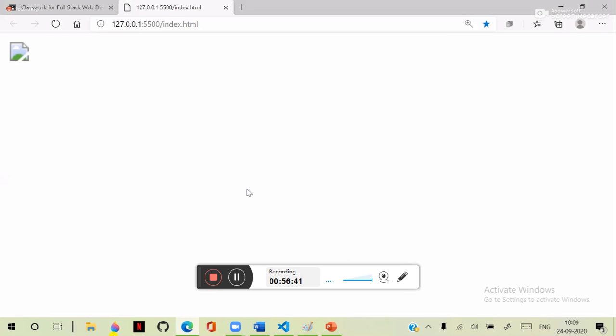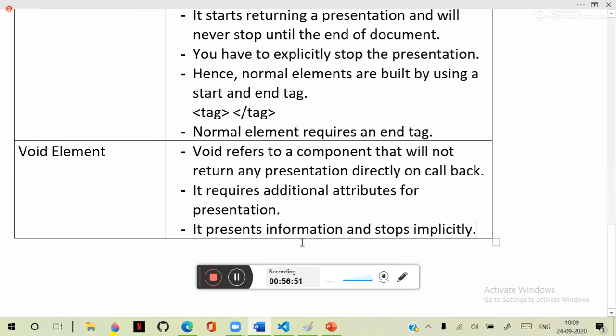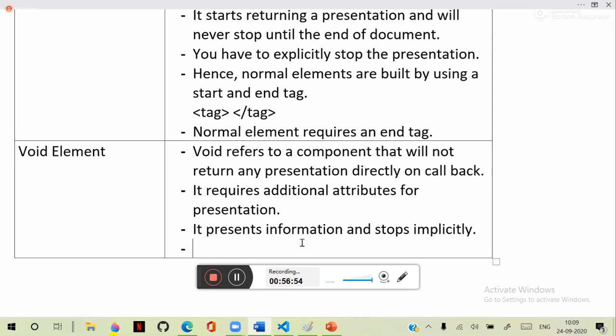In that case, technically, we call these void elements. So a void element presents information and stops implicitly, so it doesn't require an end tag.